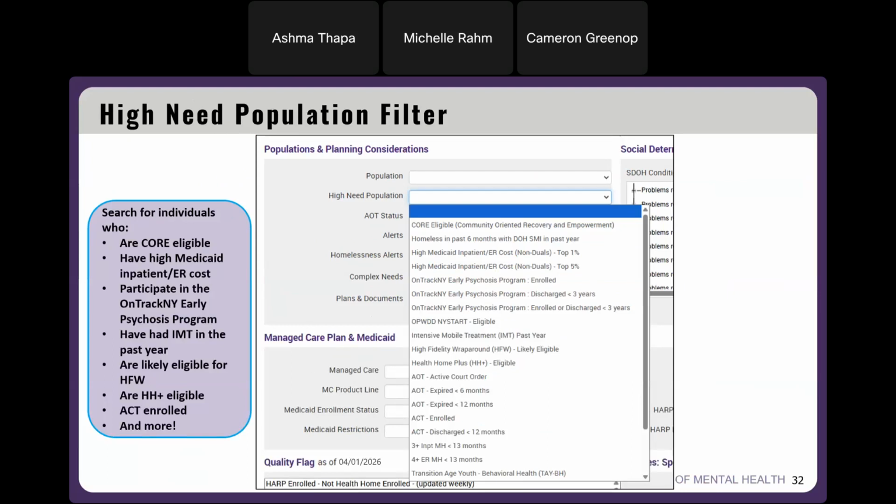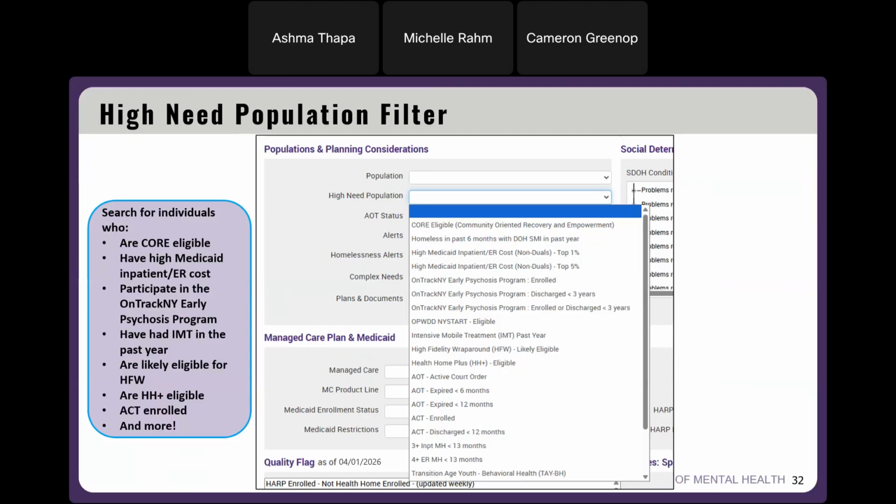That filter is updated weekly. Next, we have high Medicaid inpatient or ER costs, non-duals, top 1% and top 5%. These filters identify Medicaid recipients with 1 or more inpatient or ER services who represent the highest cost statewide that are linked to your organization. And these filters are both updated monthly.